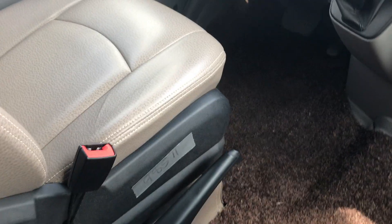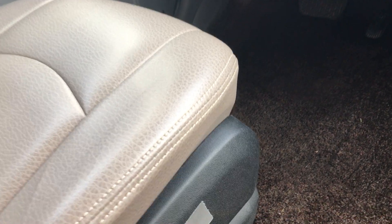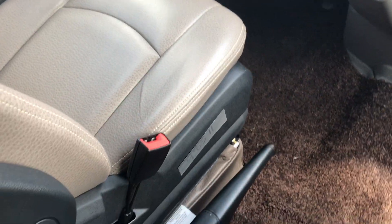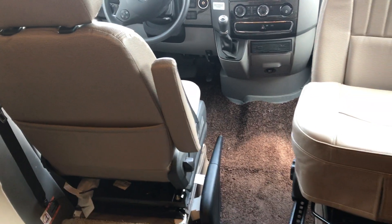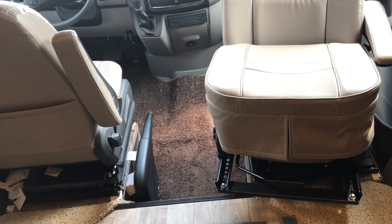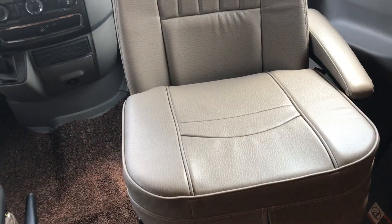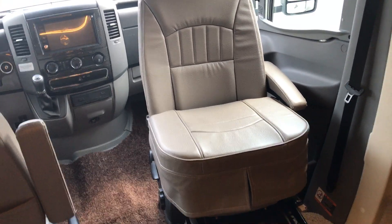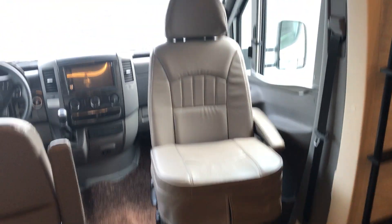You might wonder about moving the seat when the parking brake is on. What you do is push the brake lever down — it's down and out of the way so you can turn the seat around, but the parking brake is still engaged. You need to push the button in to bring it back up. The booster seat means your knees aren't up into your chest when the seat is turned around. You can also see the bunk bed up top, and the ladder is stored out of the way.